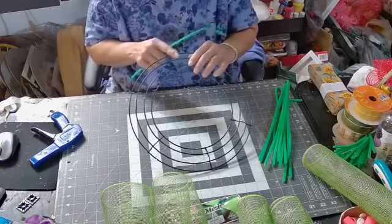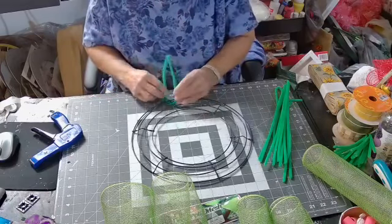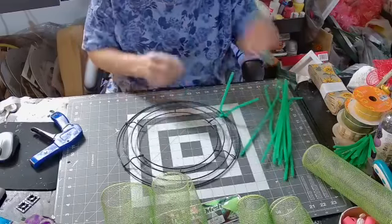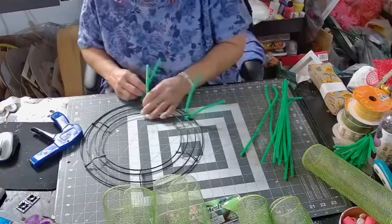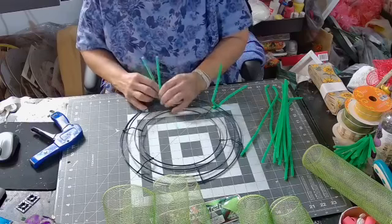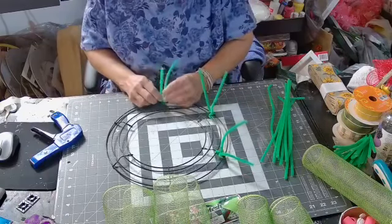I'm going to start right on the crossbar here. So we're going to go 1, 2, 3, 4. I'm going to do it right at the crossbar on the first two, and we give it a couple twists. Let me see, what size is this frame? About a 14-inch frame, and you can find 14-inch frames at the Dollar Tree. So again, we're just going to go around and do all of the crossbars first.